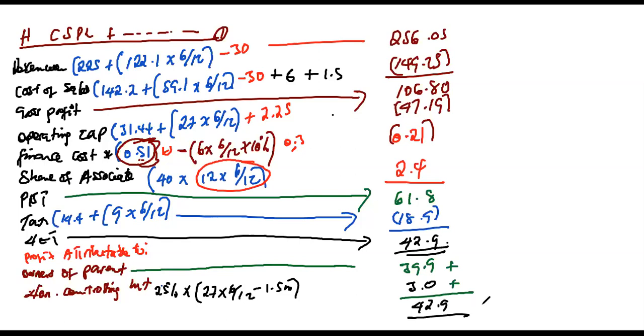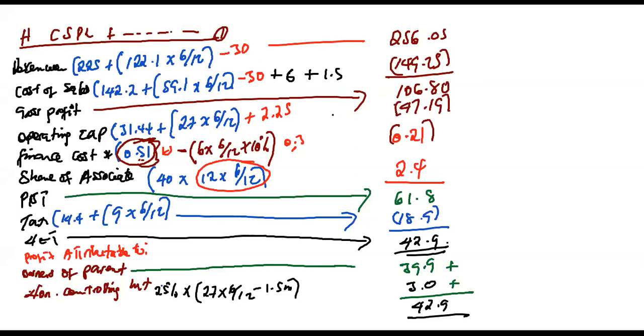It's done. It's a very, very easy calculation, but I must mention that you need a bit of practice to be good at these things. So let me just explain a few things here. Just to mention a few things that you must look out for. Just know how to treat intergroup trading.